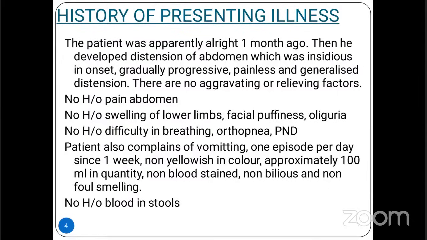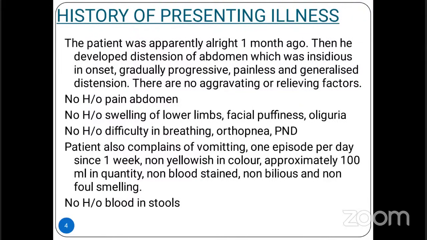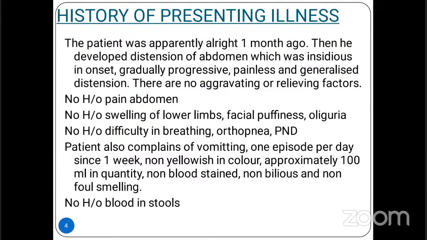Same is the mechanism for heart failure. Same is the mechanism for nephrotic syndrome. Same is the mechanism for renal failure. All of them cause edema by one single mechanism, by increasing the hydrostatic pressure. So how does that happen? So it is dependent on the dependent part. The feet are. That's right.